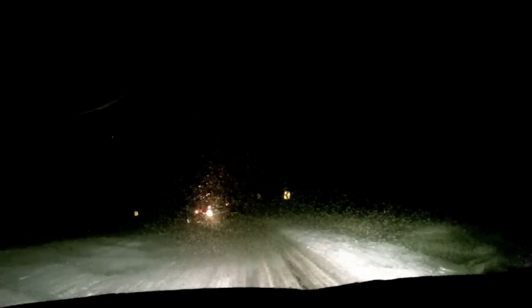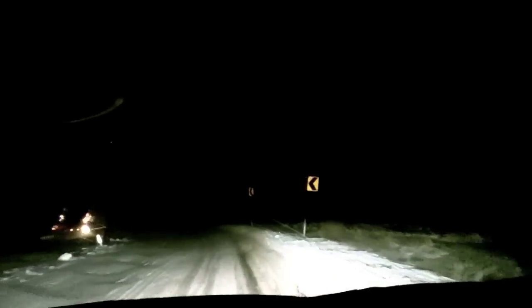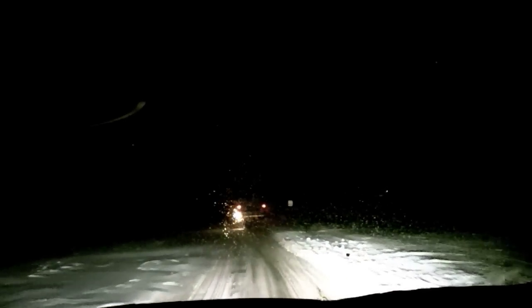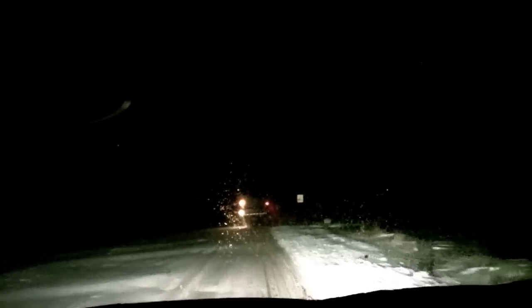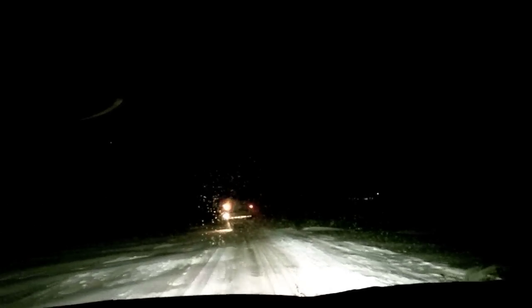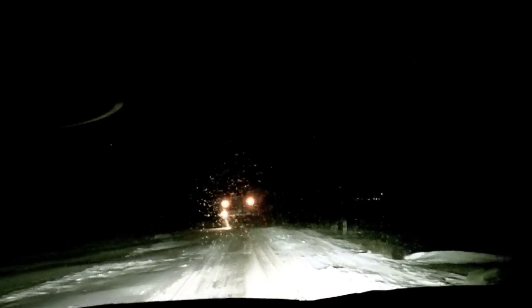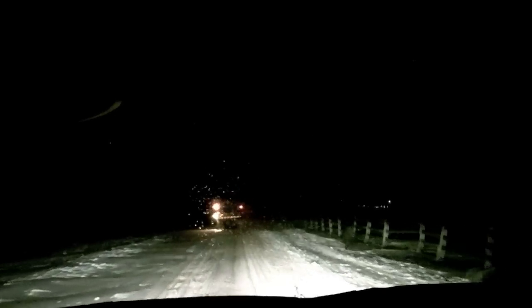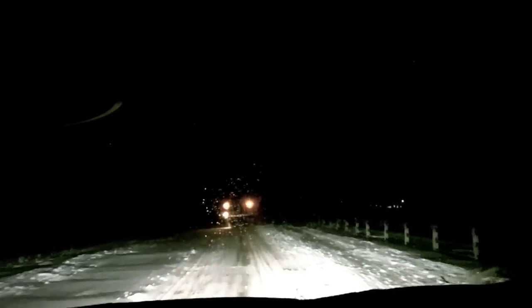Slow up a hill. You kill me. Now my blade's racing up. Oh, this is just pitching. Man, you're only doing 15 miles an hour. Kill me. At this point, I don't even know if I'm on the road anymore. I'm not even sure the plow knows.